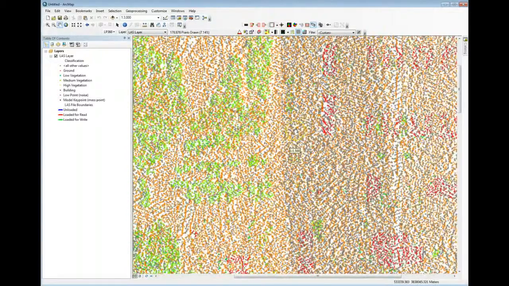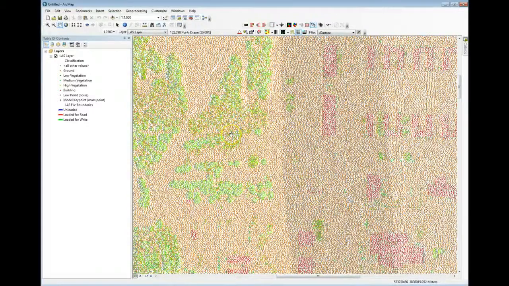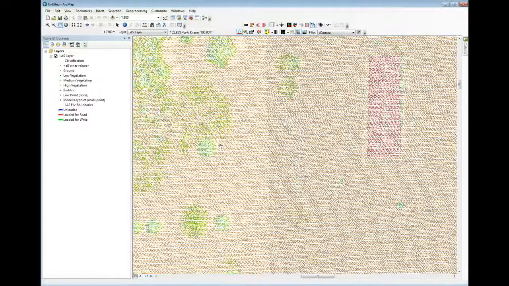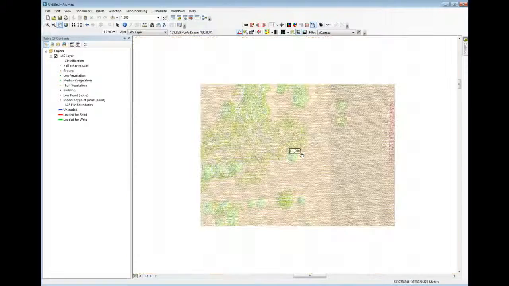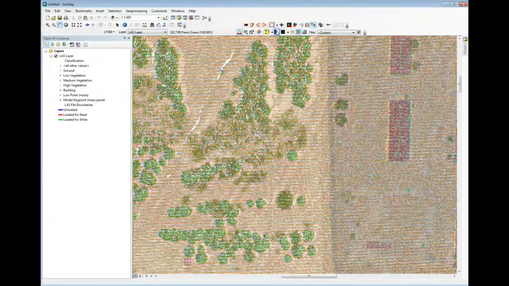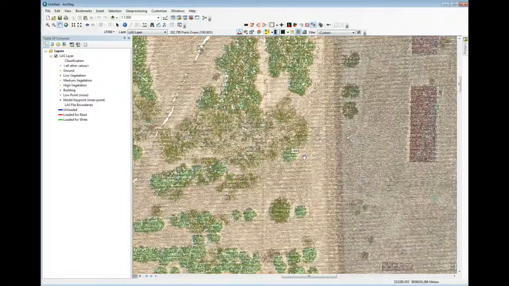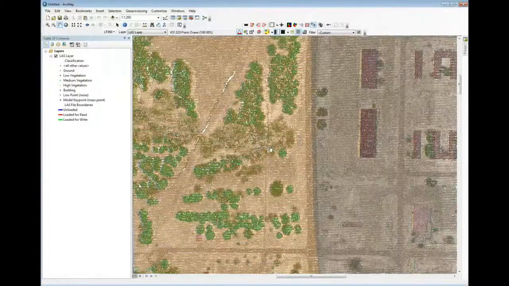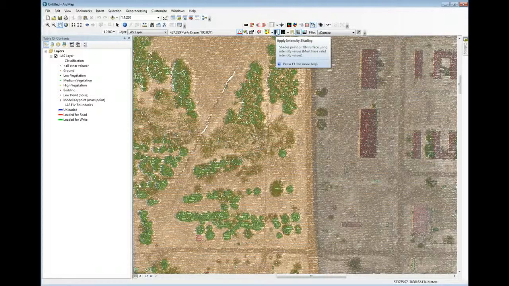So let's again look at color by class, and I'm going to force a high resolution display, and we'll talk in a moment about what exactly that means. But I can also modulate this by the intensity, and you see that this gives a much more realistic view of what we're seeing in the ground. So I'm modulating by intensity by applying intensity shading.